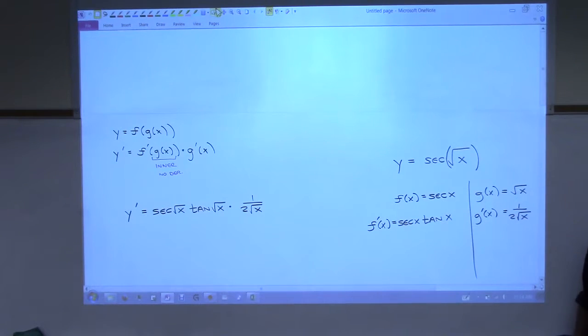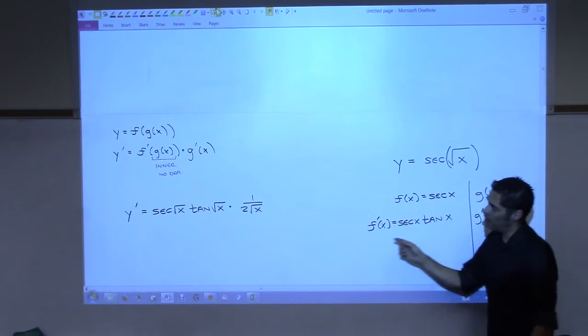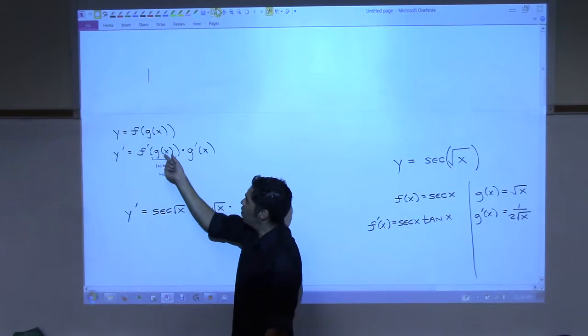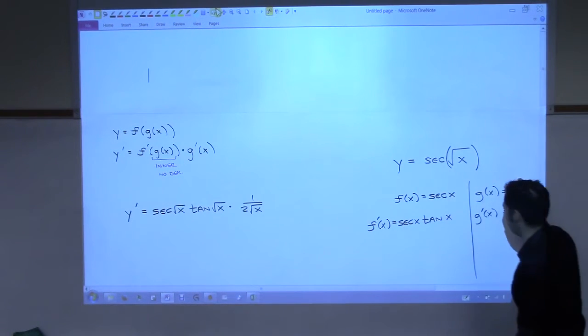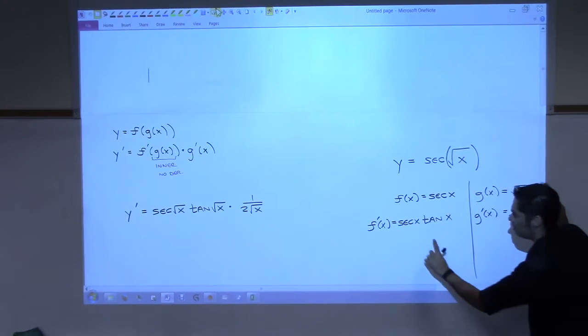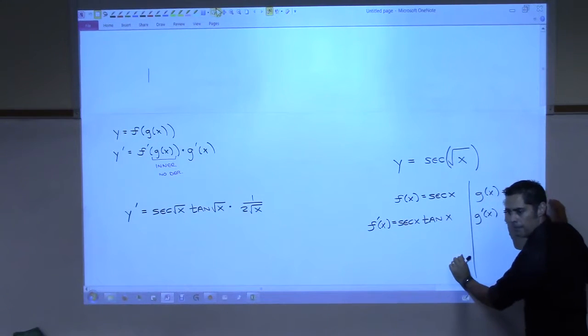Just to clarify, from the secant and tan roots, you're multiplying it with... Yep. I'm not multiplying, I'm composing the functions. I'm plugging this function g into the derivative, right? This is what this means. G is going inside of the f prime. So this g, this root, is going inside of this function. So it's going here and here. Okay, just clarifying, thank you, sir.